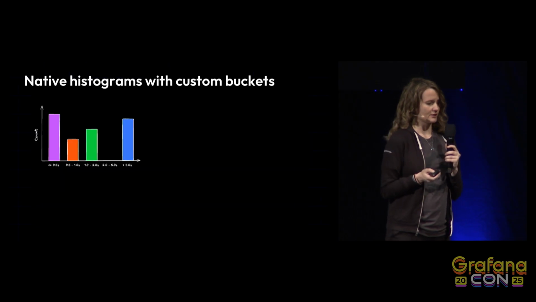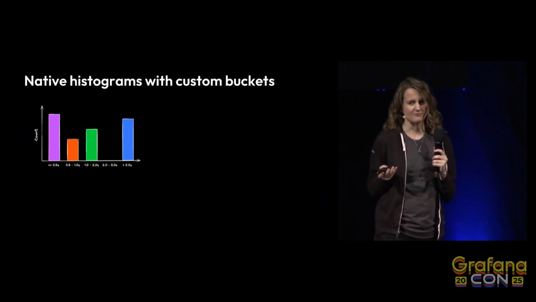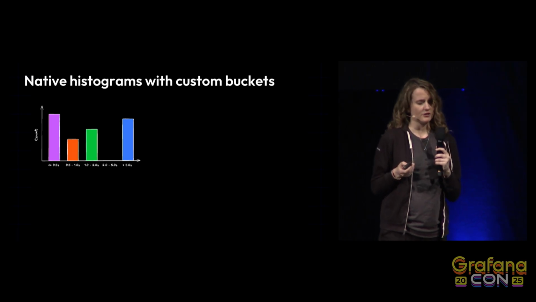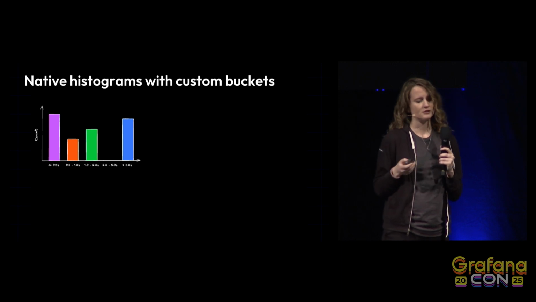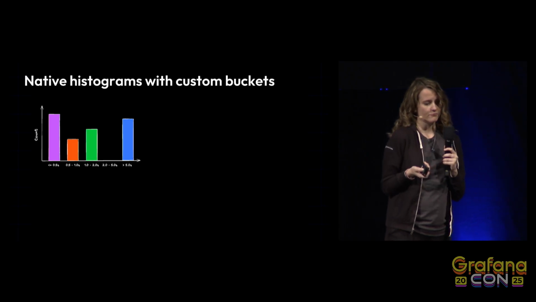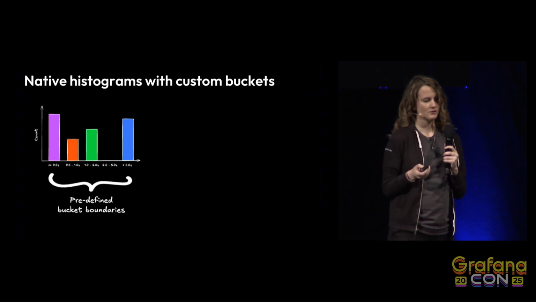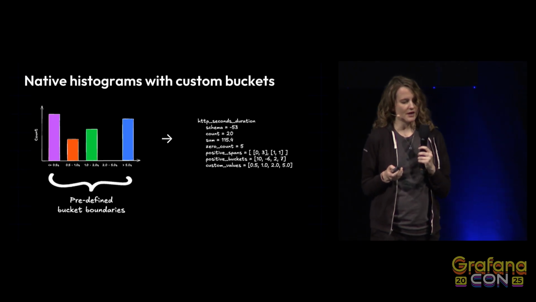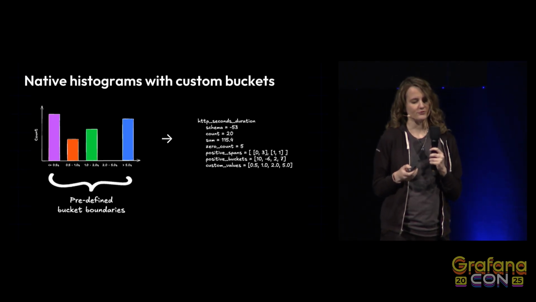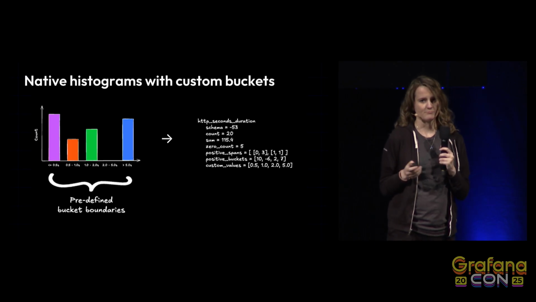Native histograms with custom buckets address the scenario where you might have a native histogram that doesn't fit your data very well. It could be that the exponential scale doesn't fit the data, or it could be that you have legacy code you cannot change the instrumentation of. So native histograms with custom buckets allow for storing data in a single time series, but also using predefined bucket boundaries. And this means that you can convert classic histograms into native histograms with custom buckets without losing any accuracy or any loss of data. And this can happen at scrape time, so you don't need to re-instrument.